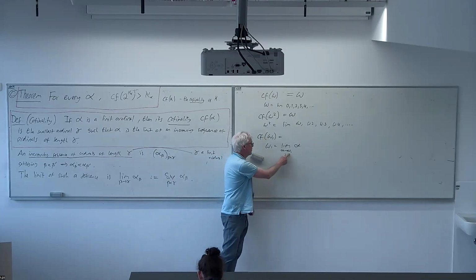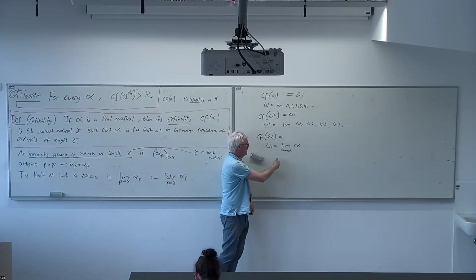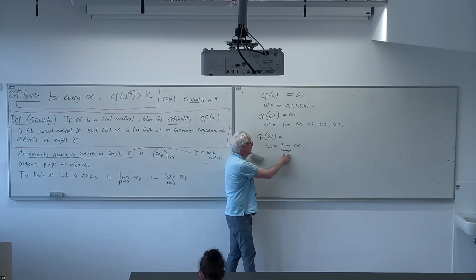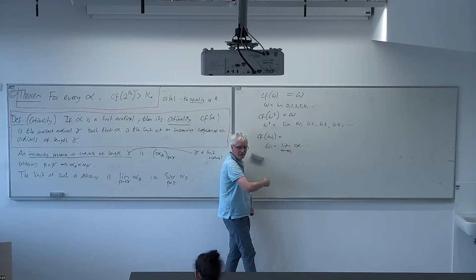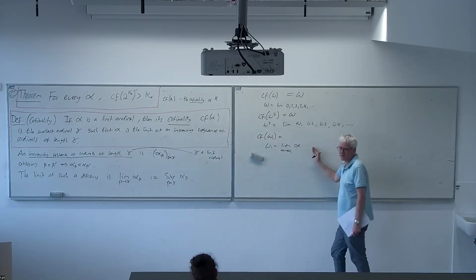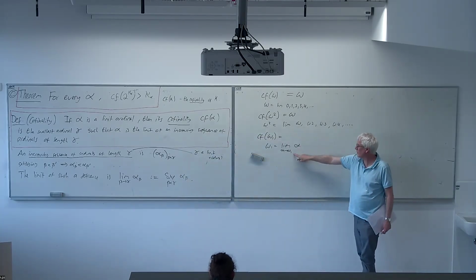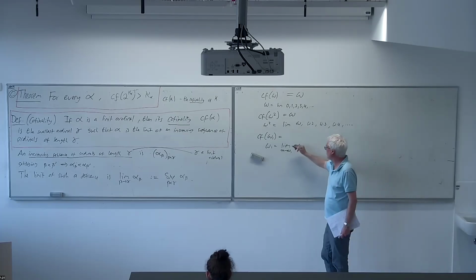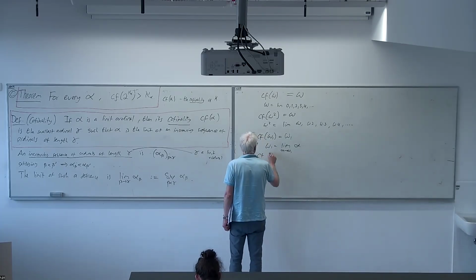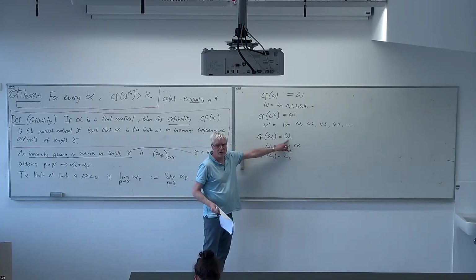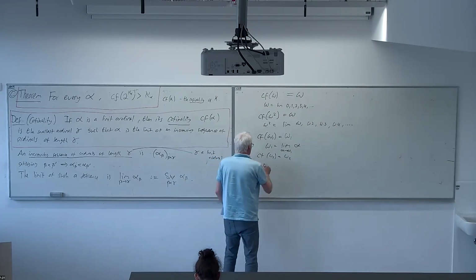But can we get by with a shorter sequence than omega 1? Well, any smaller sequence would be a countable ordinal. And if you have a countable ordinal, then your supremum is going to be a countable union of countable sets, which is going to be countable. So it's not going to take us into the uncountable. And omega 1 is the first uncountable ordinal. So we can't do better. So the cofinality of omega 1 is omega 1. And similarly, the cofinality of omega 2 is omega 2. Remember, these are the initial ordinals corresponding to aleph 1 and aleph 2. And you go on like that.